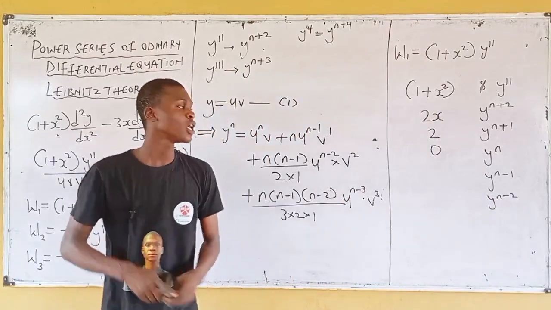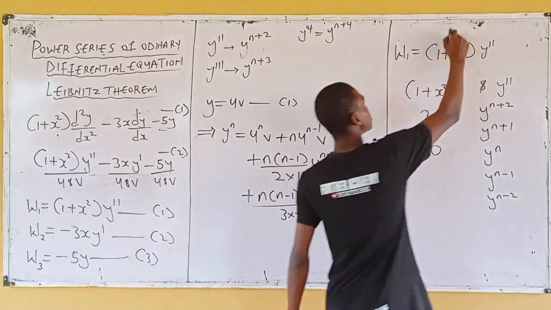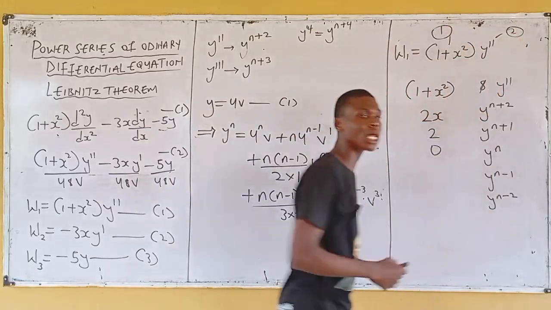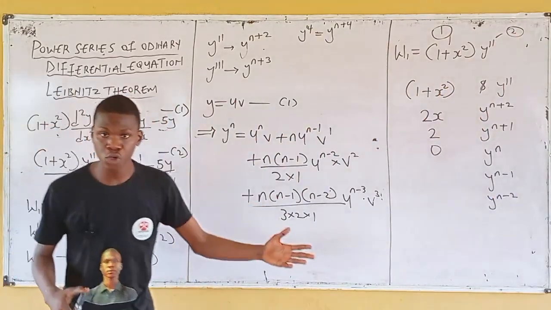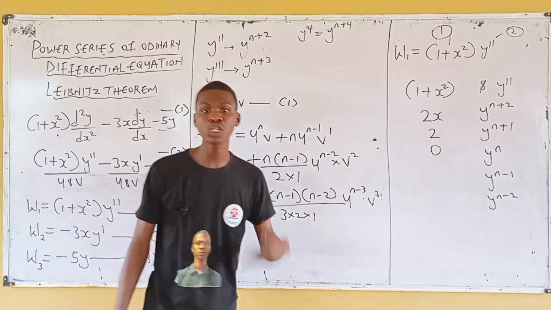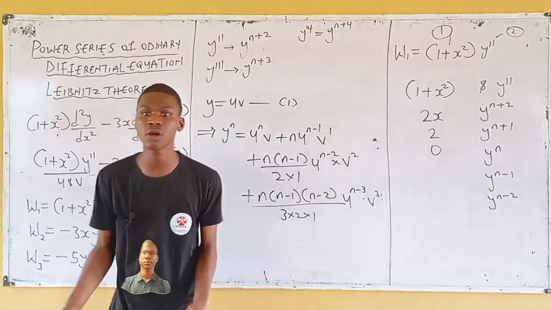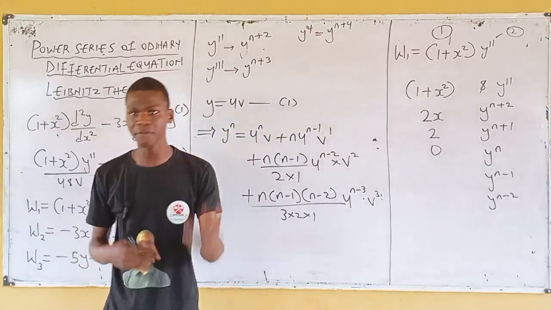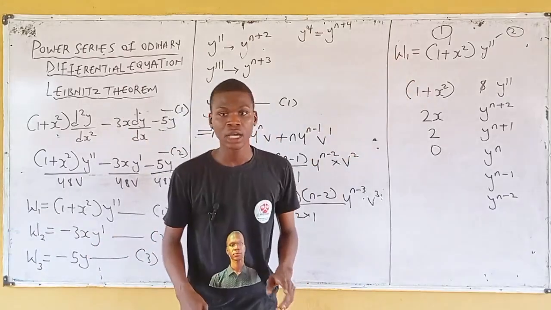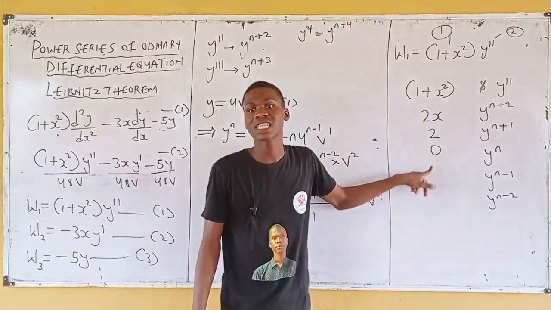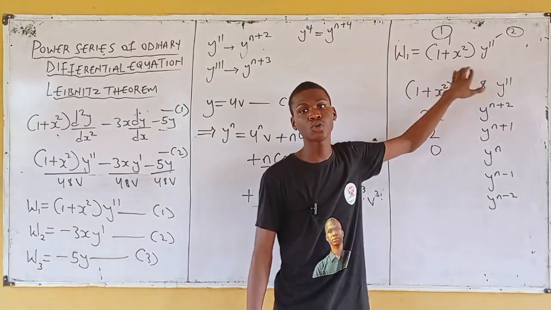So the question now is, with what we've done here, which one is my u, which one is my v? Say this is 1, say this is 2. Between 1 and 2, which one is u, which one is v? 2 is u. Y1 is v. That's it. Why is 2 u? 2 is u because it keeps going in a concurrent manner. Meaning the higher derivative, you keep having it in a concurrent manner. Meaning it does not end. But for v, when we do the third derivative, it goes 0. Meaning it has ended.